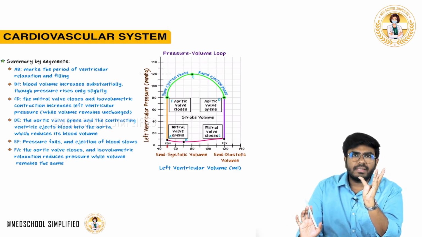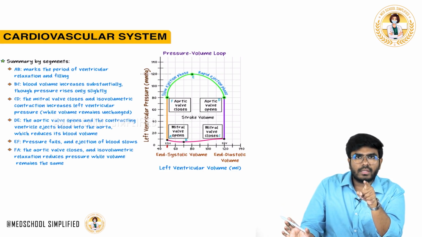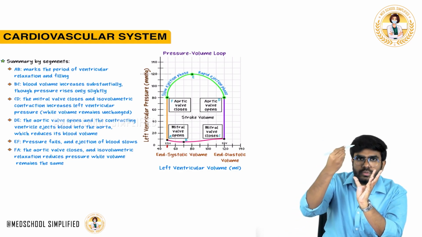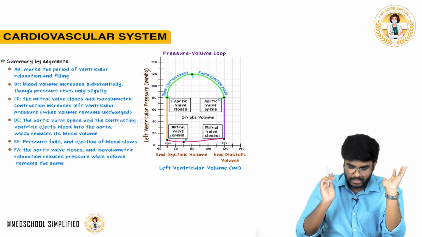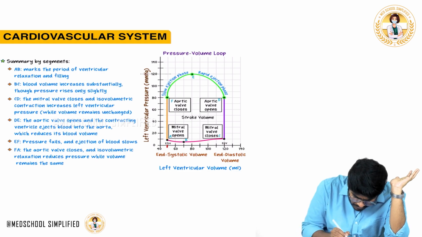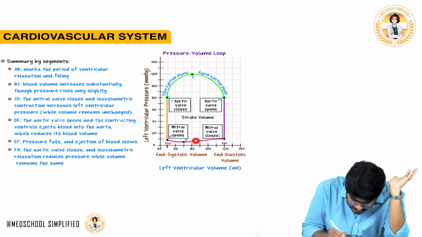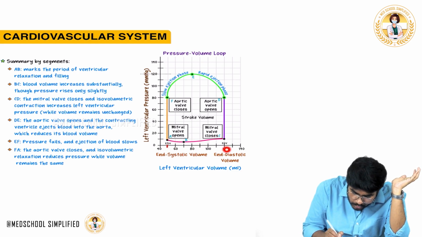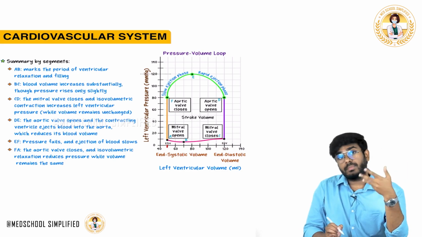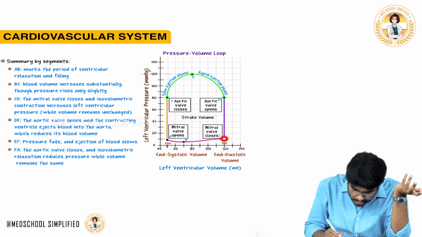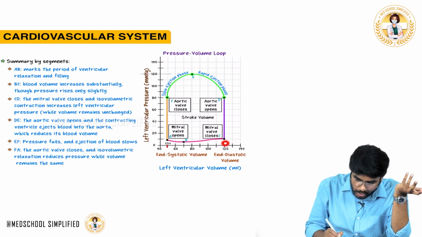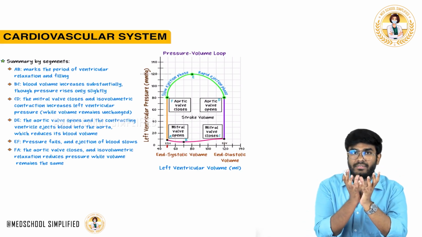We know this. Now the ventricle is relaxed, so it has to fill with blood. Rapid ventricular filling, slow ventricular filling, and atrial contraction all contribute to filling of the ventricles. That is why the ventricular volume is increasing. From 50 ml, it goes to 120 ml, sometimes 140 ml. That is nothing but the end diastolic volume. This point is the end diastolic volume. About 120 ml is now filled in the ventricle.